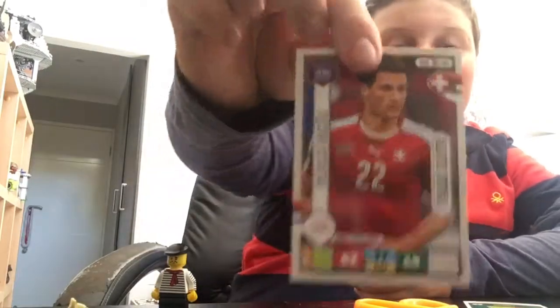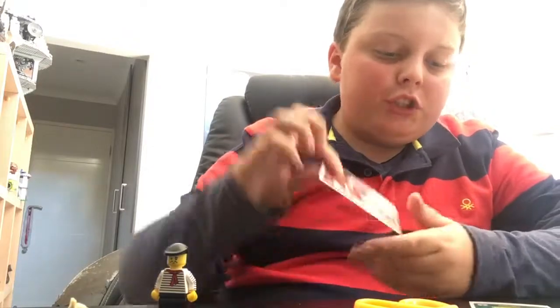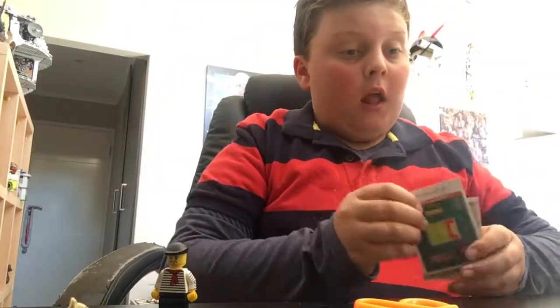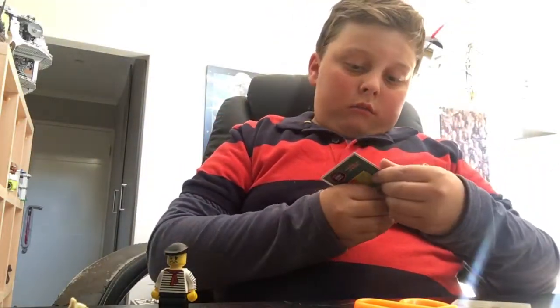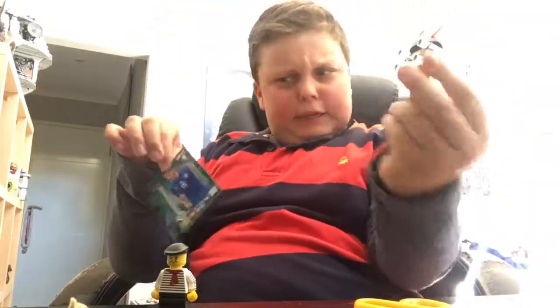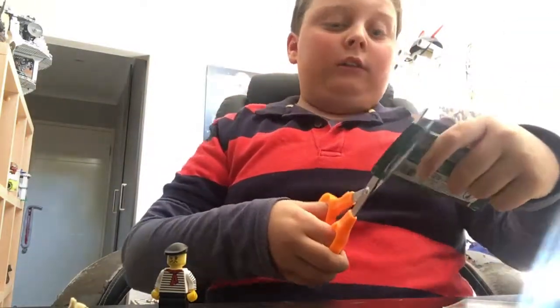Okay. Then we got another defender. Where is he from? Switzerland. And his name is Fabian Schär. That's really cool. Oh, this is the last pack. Leonardo Bonucci from Italy. You want some pasta from Italy? And he's a defender. Okay, so the last one now.